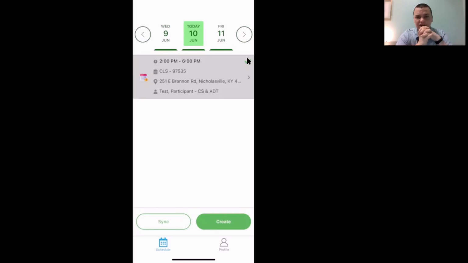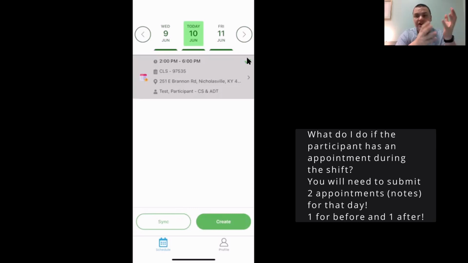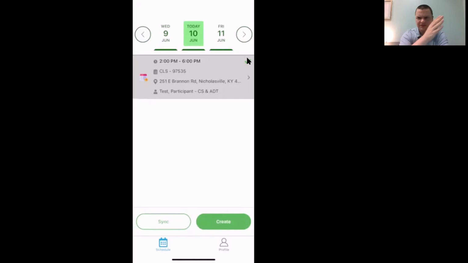Now, as for notes and recording times, just to give you all the heads up, if you are working with a participant and let's say they've got a doctor's appointment in the middle of the day, we are not able to bill while they are at that doctor. So what you would need to do is finish and submit the note right then to record from, say, the time that you got there in the morning up to that doctor's appointment, and then start a second note for the afternoon up until you finish your day. We're not able to bill for that middle part because the doctor's office or the therapist's office or whoever they're going to is going to be billing Medicaid for that time, and we're not able to bill during that time. On your timesheet, though, make sure that you record the full day. We are paying you for that full day. We're just not able to bill for the participant for that full day.